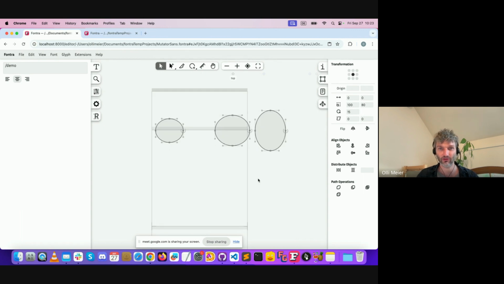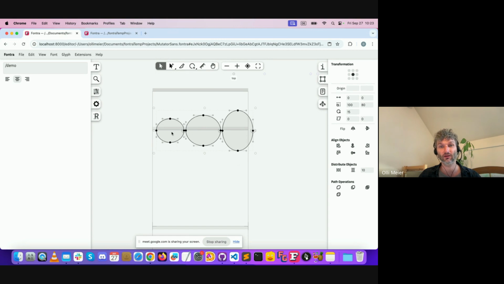So that's now very close to the other, and make it the same distance. It's like this. If we want to be very precise and we want to have always 10 units, we can enter 10 units and then specify this, or make it even 0, and then it's this way. That's about the distribute objects.